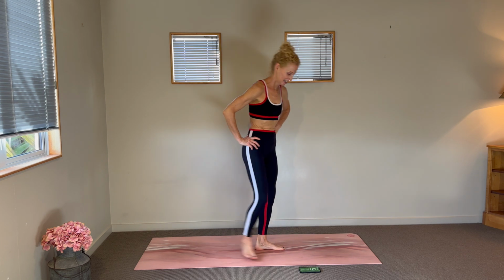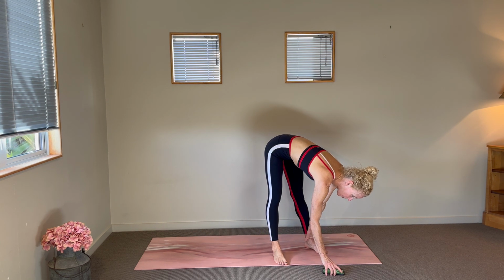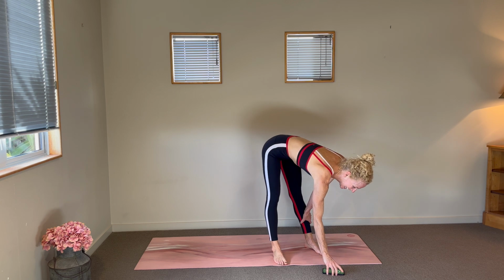Let's go after it. I wanna keep this to a reasonable time frame, so here we go. Squat curtsy. Let's go. Come on down low, prepare.